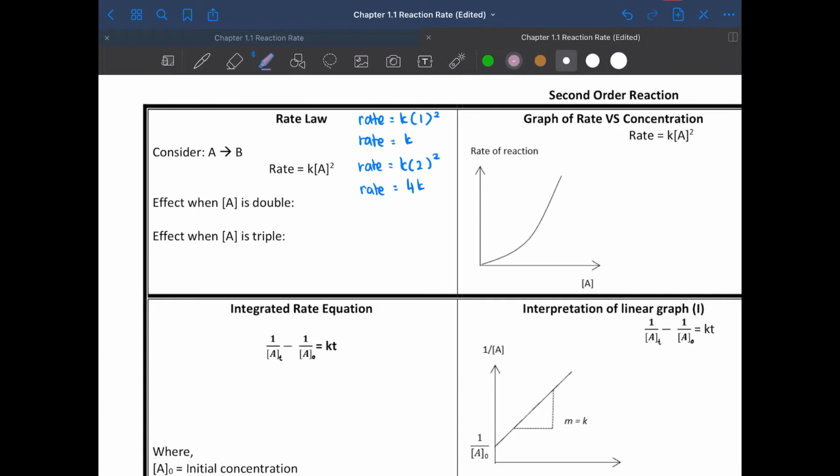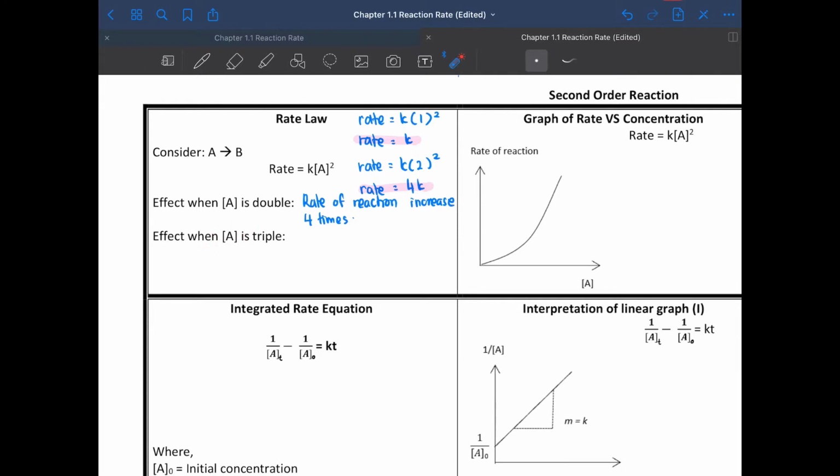Okay, so kamu boleh compare peningkatan dia. Okay, so daripada rate equal to K jadi rate equal to 4K. So that means when you double the concentration of A, the rate of reaction increase 4 times. Okay, so over here tulis rate of reaction increase 4 times. Okay, ataupun kalau kadang-kadang dalam nota dia guna ayat lain sikit, increase by a factor of 4. Okay, sama jugalah increase 4 kali ganda.